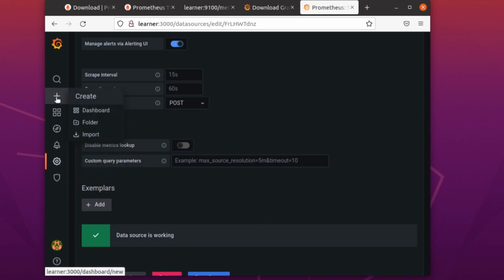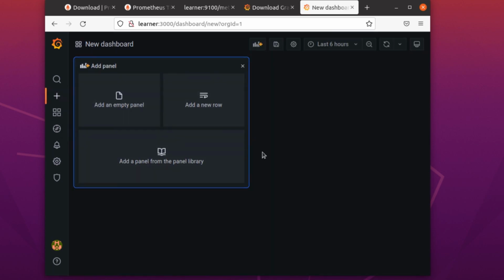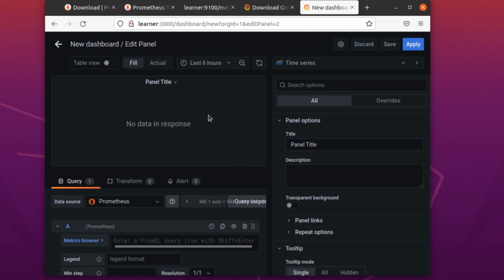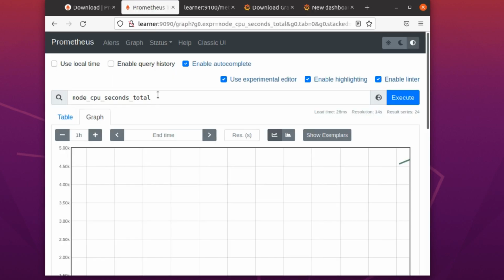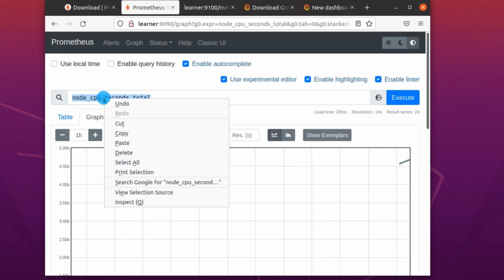And now if you try to add a dashboard, I don't want to go into this subject right now and how it works. Now I don't want it, just simply for example, we had this metric here.